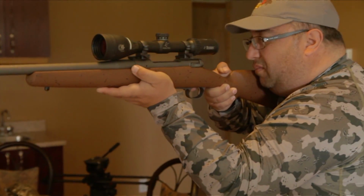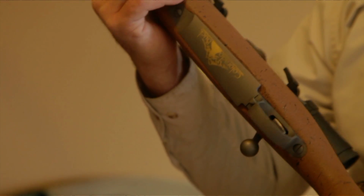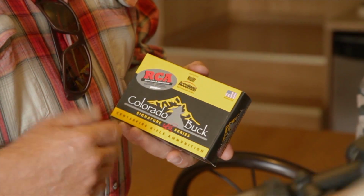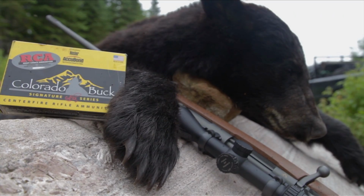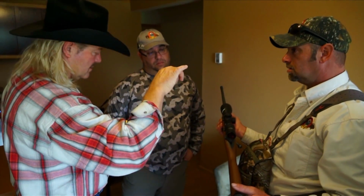7 mag. It comes like this, out of the box. You're ready to go. You understand? You order this online. This comes right to your door. Then you order this online, or better yet, ask your dealer to carry it. And from then on, look, see these turrets? Just 100, 200, 300, 400 yards, whatever the distance is, turning. That's making better shooters, and it's making better hunters.